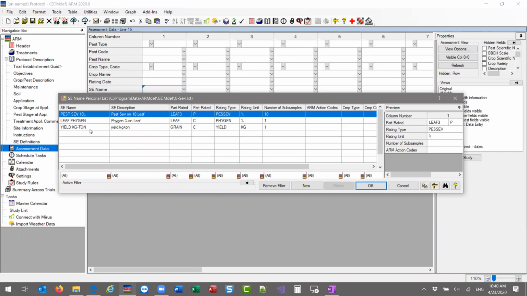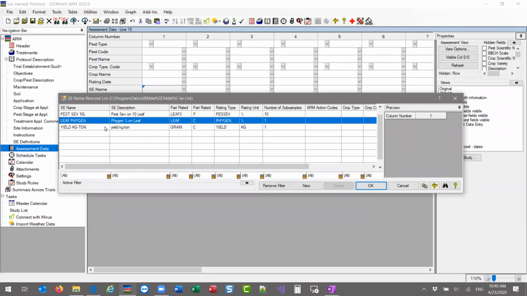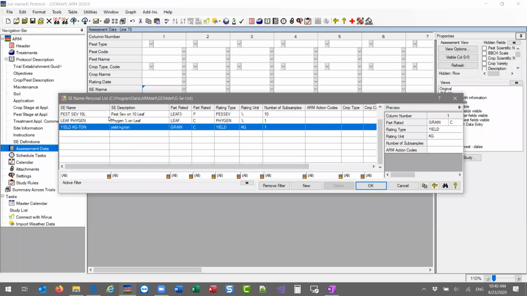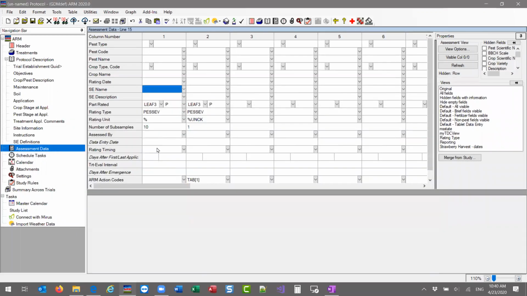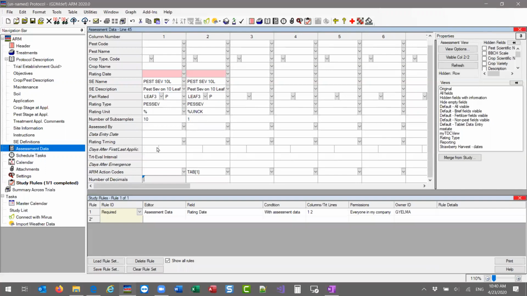It's going to save them time. They don't have to sit and type and fill in all of the descriptions there. They don't have to wonder how you want to describe it. They can just run down the list and grab the one that they need. And here's a nice example of that: rating date came in. We didn't have a study rule before, but because we included that in the SE, that rating date for columns 1 and 2 is applied to this protocol. Or if we were loading it into a trial that didn't have that rule already defined, it's going to attach that for those columns that we just inserted.